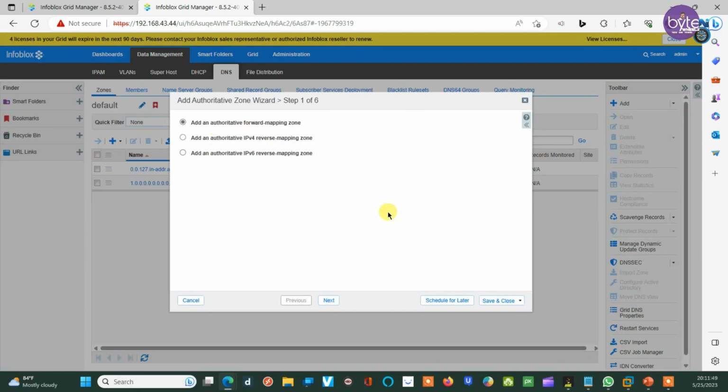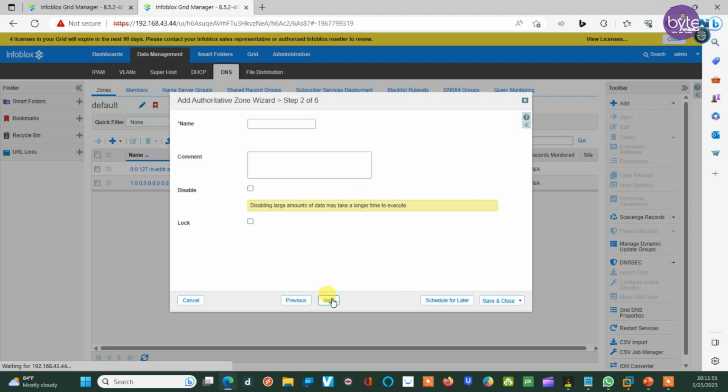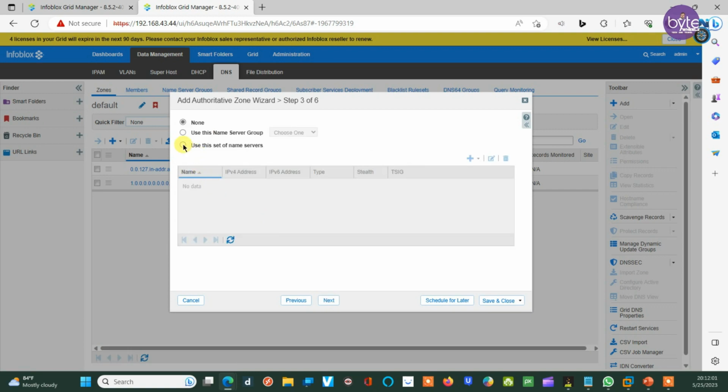Add an authoritative forward mapping zone and give the same name as in the primary server. The zone name should be the same, and click next. Then use this name servers option, then select external primary.